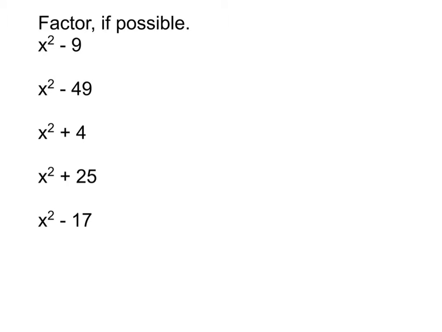So, of course, factoring is where we have to look to see what two numbers add to the middle number and multiply to the last number. Like, for instance, if I gave you a separate problem over here, like x squared plus 5x plus 6, we'd be saying what two numbers add to the 5 and multiply to the 6. So, adding to the middle, multiplying to the last number.